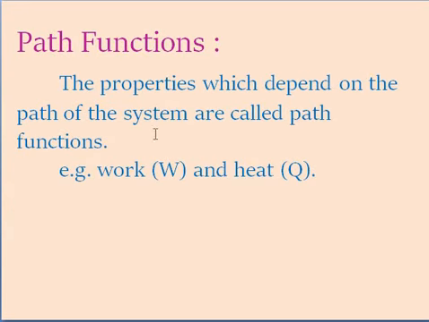Next is the path function. The properties which depend on the path of the system are called path functions. For example, work and heat. Work and heat depend upon the path of the system but not on the initial and final states of the system. Therefore, work and heat are examples of path functions.